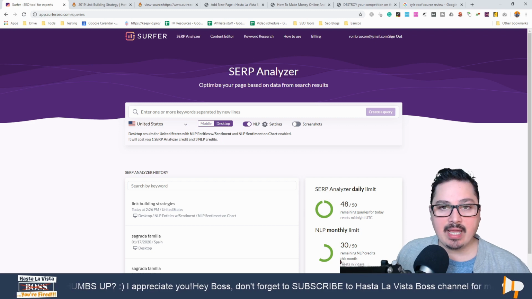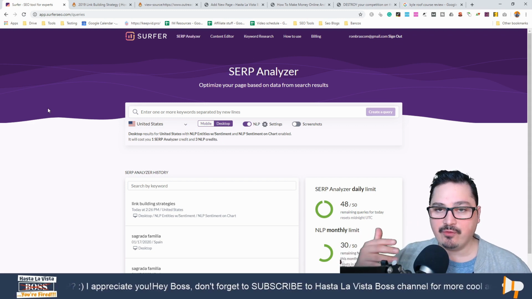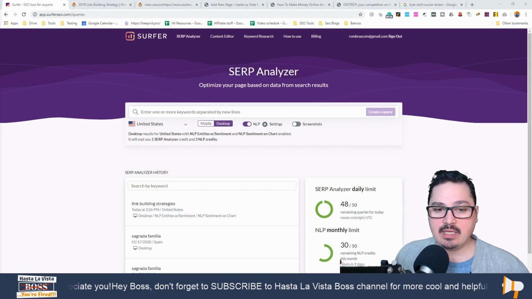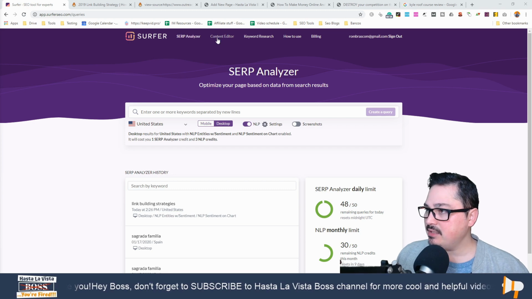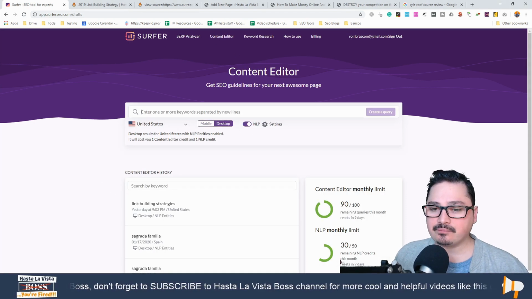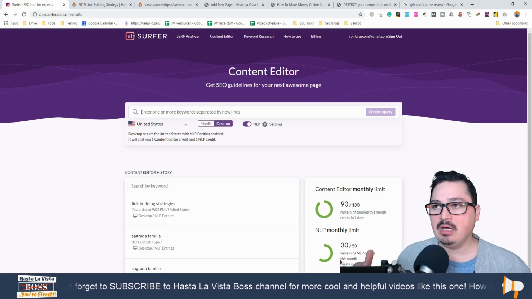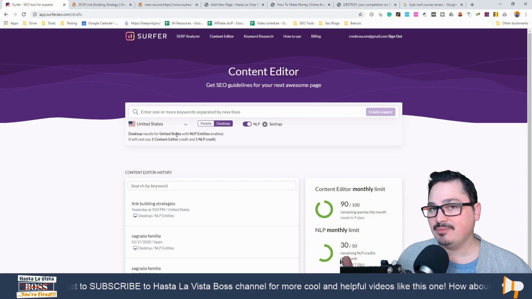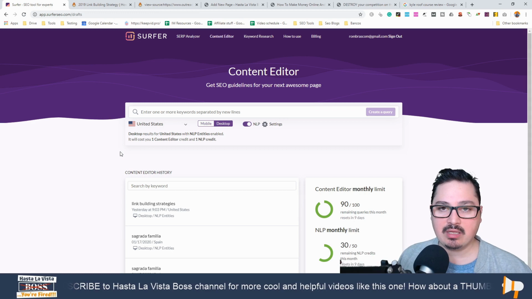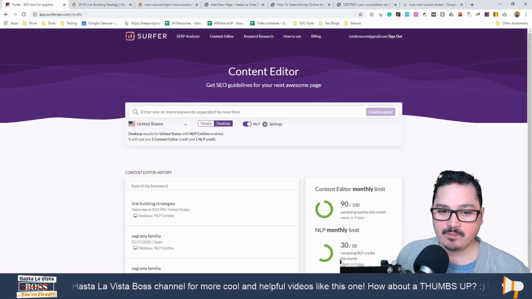The second way I'm using Surfer SEO is when I want to create a new page for a new keyword that I want to rank. You see here, Content Editor. This is what we're going to use for that, and this will help us optimize our brand new page, and have more chances to have a good ranking position right from the get-go.